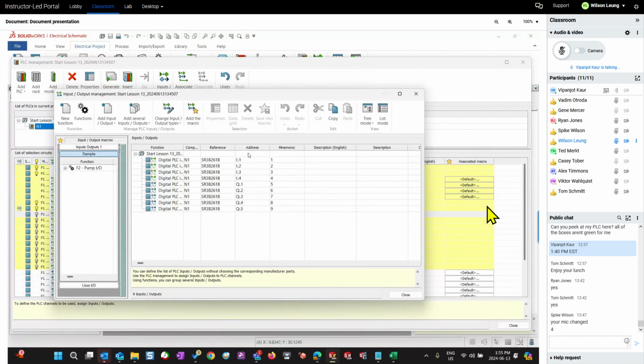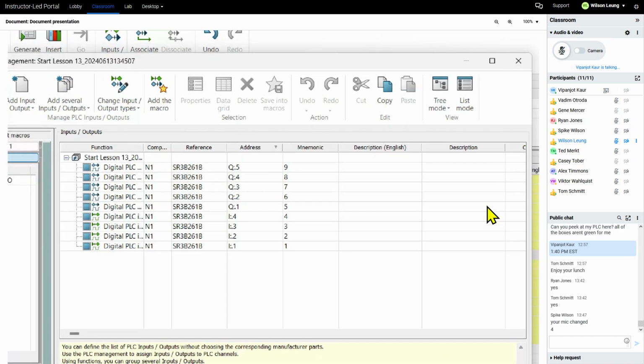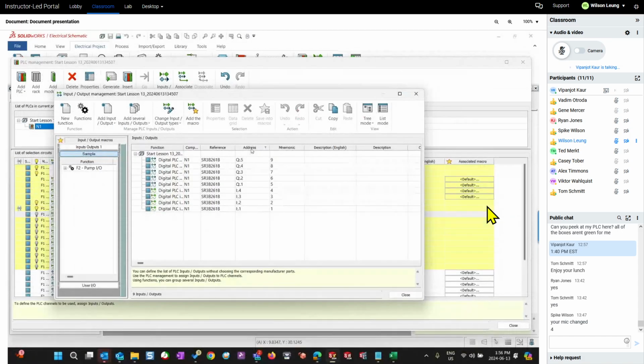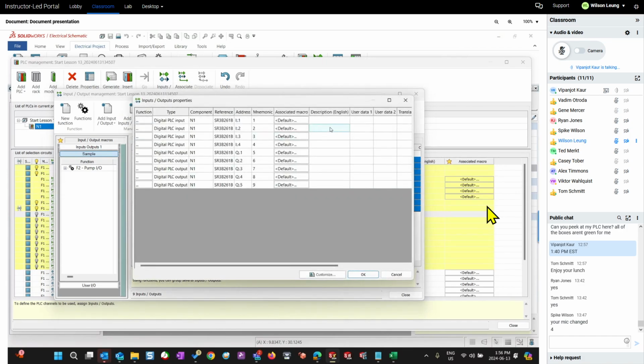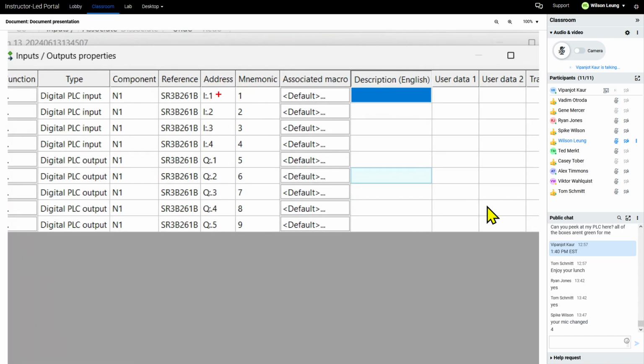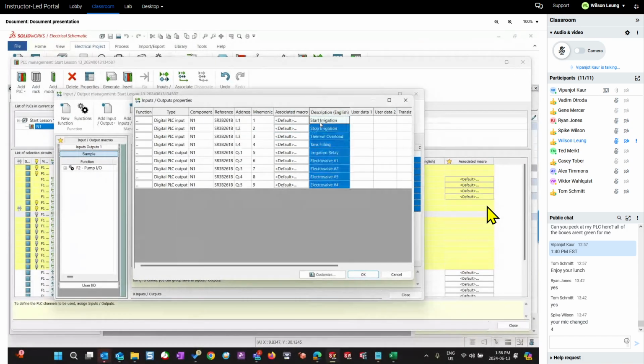If you're telling me, VIP, I'm not happy with the sequence, if they're showing up and down, you can click on the column address and you can rename rearrange it like this, or you can go to multi-select, go to the data grid. This is where I'm going to click here once on the first box, control V. But before I paste it, I'm going to have a look inputs are showing in the right sequence, because before I paste it, I don't want to have them up and down. So I'll do control V, 4 inputs and 5 outputs. I've got my descriptions added.